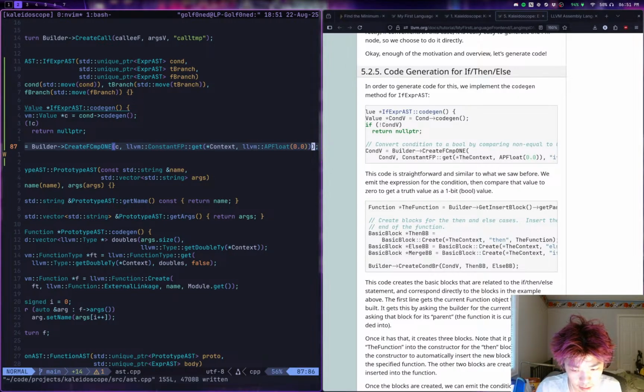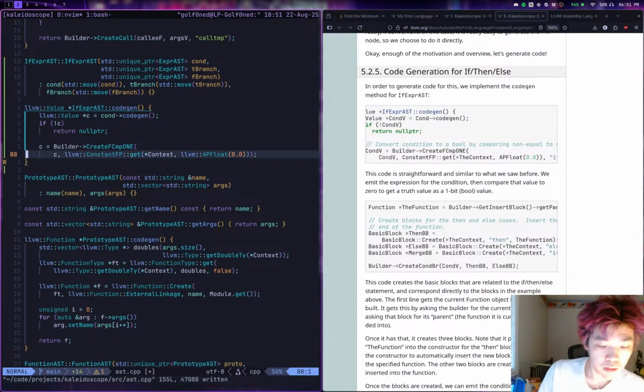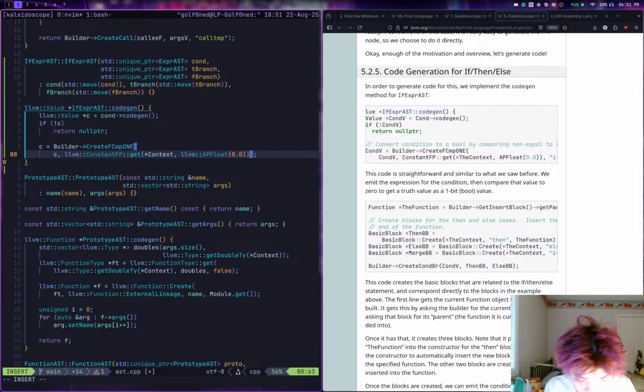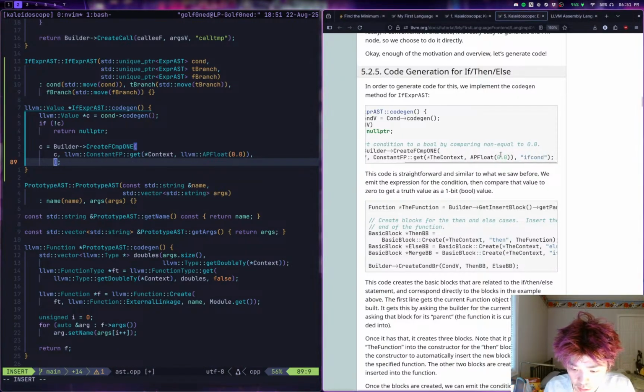Let's do that. Then what else do we need to pass here? cond. That makes sense.